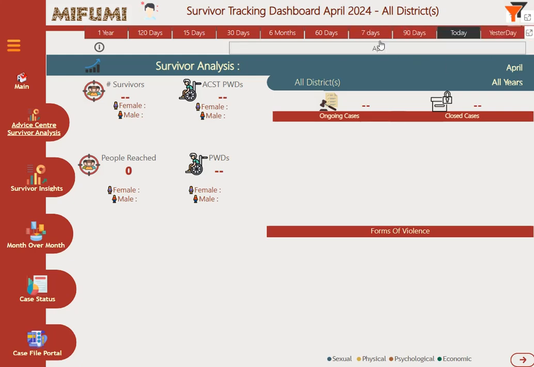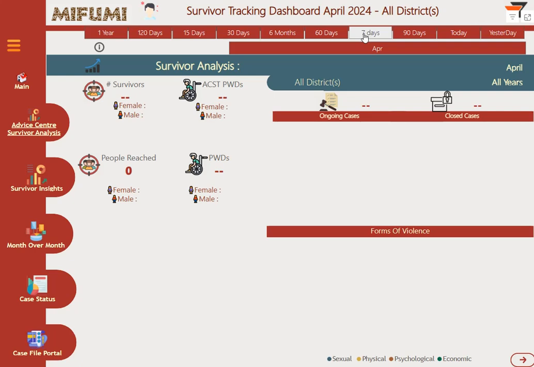You can work your way into the 7 days. If you have data within the last 7 days, it should be processed through the dashboard here. Here we are using machine learning. We have tailored our data model to track and calculate the different indicators based on what we want it to do. It seems like we don't have any data within the last 7 days. Let's see, the next one is 15 days. So we can look at 15 days.